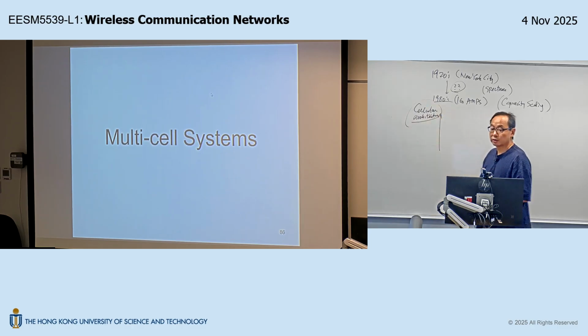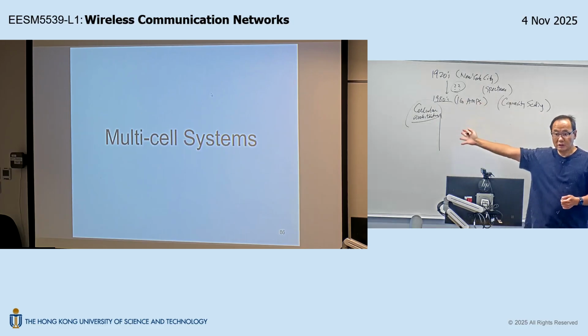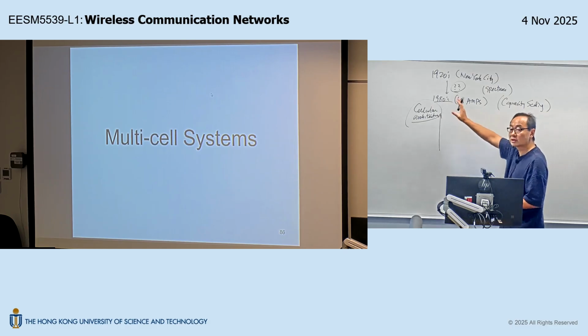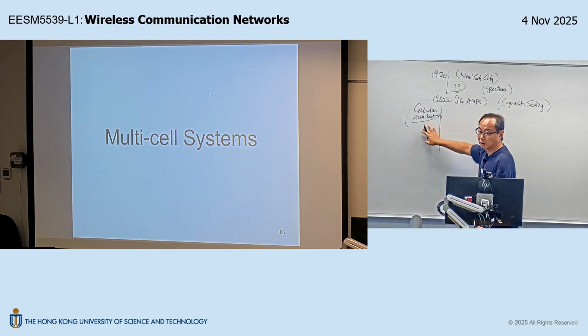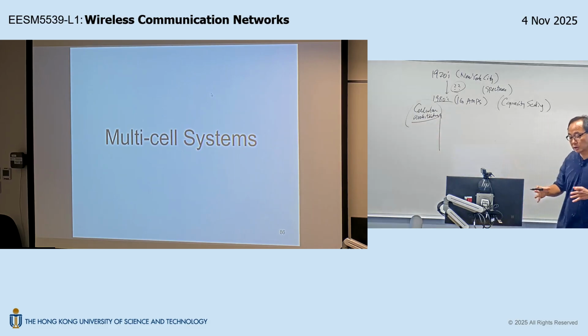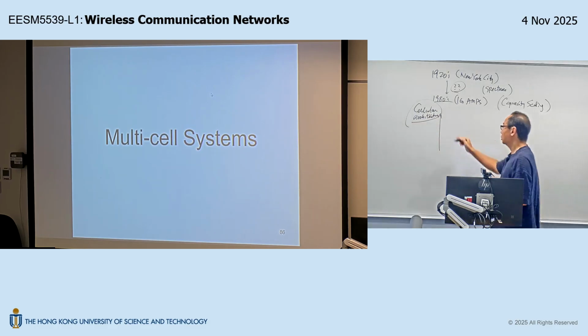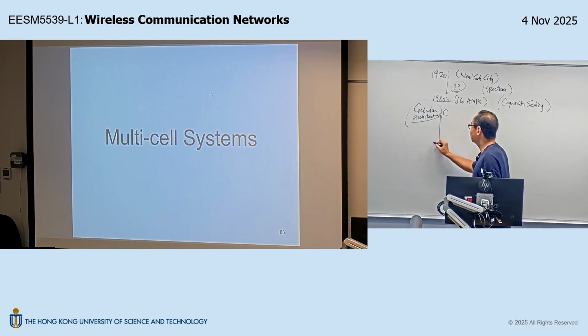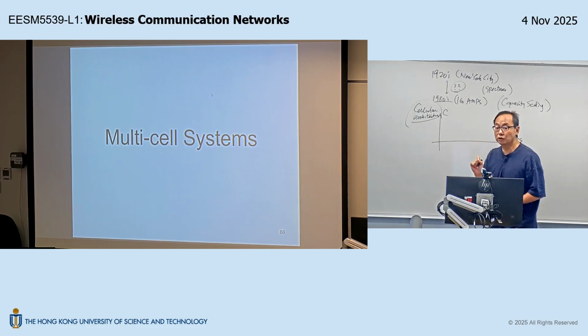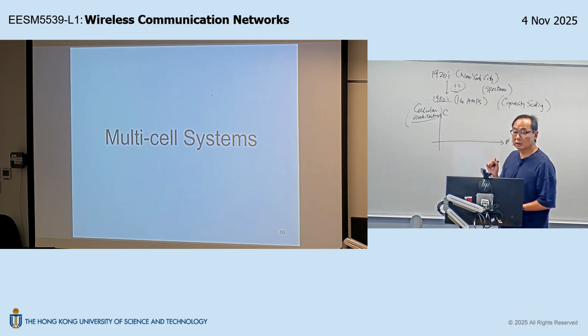This cellular architecture is actually a patent invented by Bell Labs in the 50s or 60s, okay? But of course, fortunately, this patent has expired today. And you will find that even today, when we are talking about 5G, the basic architecture is still based on cellular architecture. So with cellular architecture, what is the advantage? If the y-axis is capacity and the x-axis is the number of base stations, that is the key motivation for adopting cellular architecture.